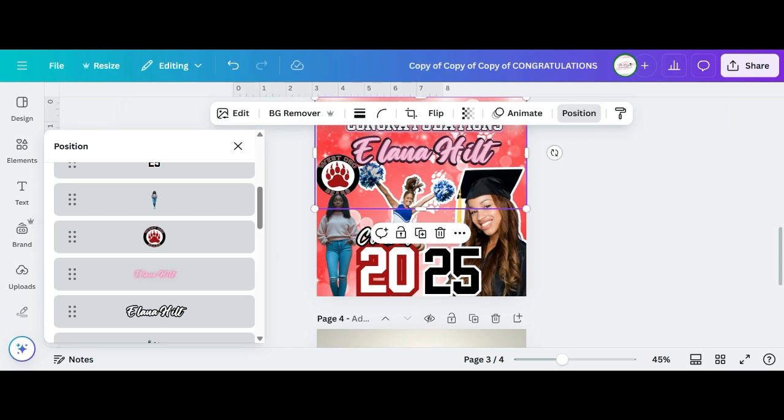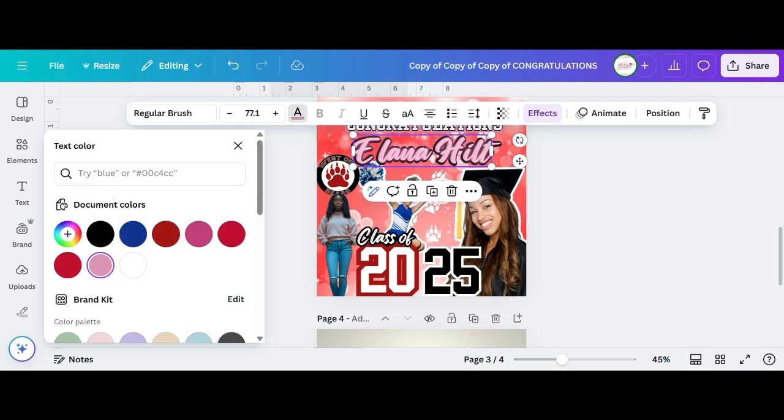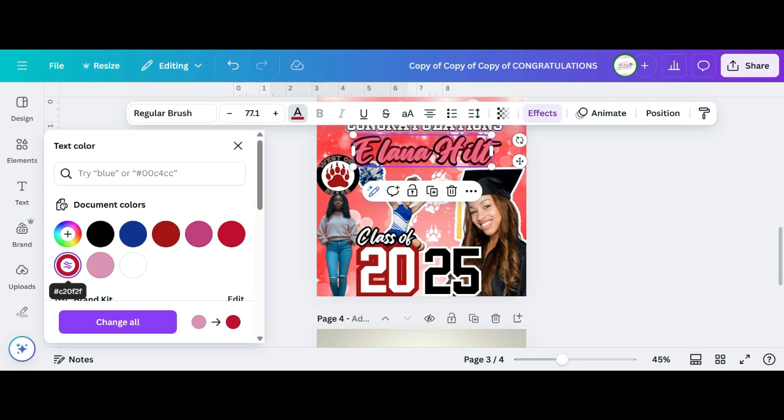And you can do the same thing with each of the text boxes. You'll see that the name right here is pink. You don't have to go to effects, you can just go right here under text color. Okay, and let's say that we want to use that red, even though that doesn't really show up. So again, you can choose whatever color fits best. So I'm going to try to change some of the colors, and then I'll come back after I've edited the template.